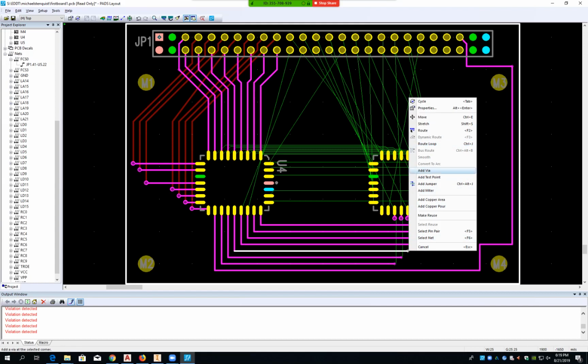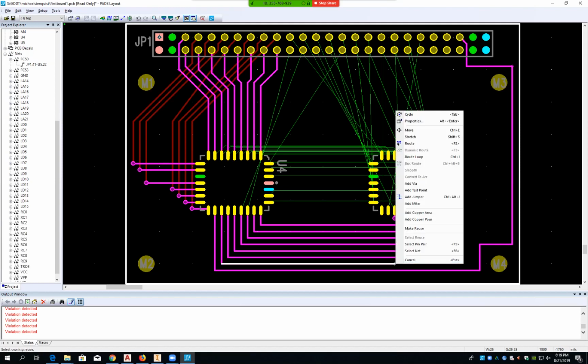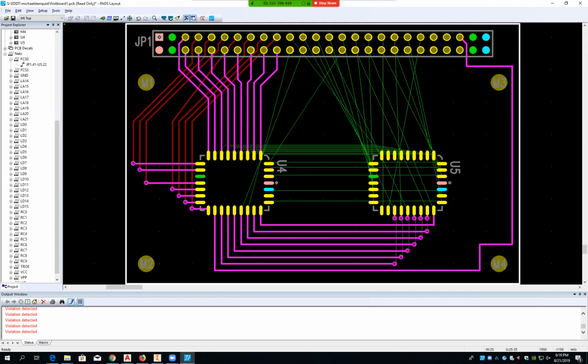Okay, let me get caught up to you guys now. Let me grab this in here. Come on, why don't we add a via? There you go. Okay, because you have to add vias. So what we're going to do is add a via right here. Now you can route from here to here on the bottom side. I'm just trying to get the via across.